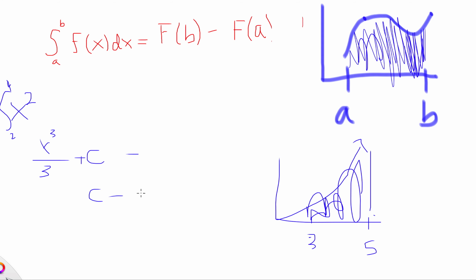And when you subtract a constant by itself, what do you get? 0. So that's why when you're doing the fundamental theorem of calculus, you never have to worry about this constant. Sometimes it might be helpful to write it, sometimes it doesn't. In this quick guide, I didn't write it. Didn't want to confuse anyone.